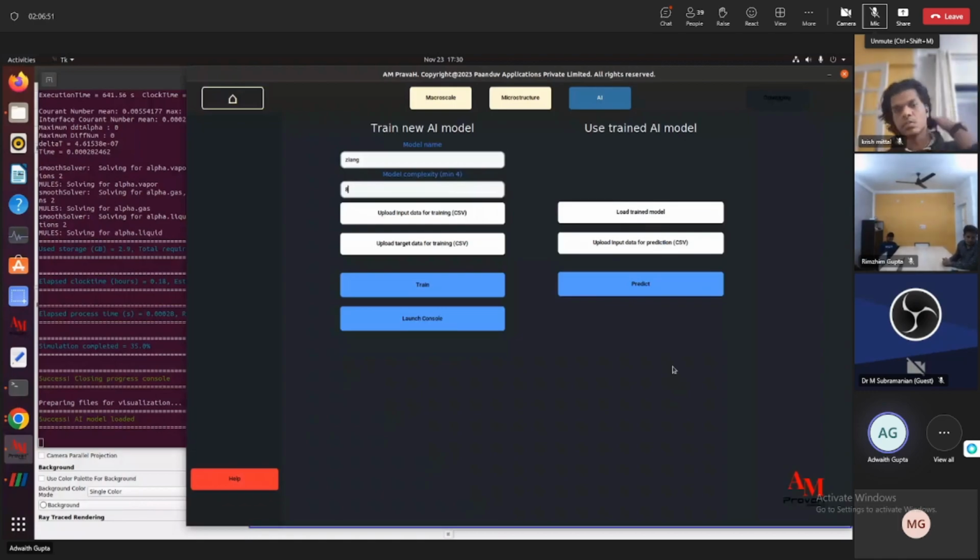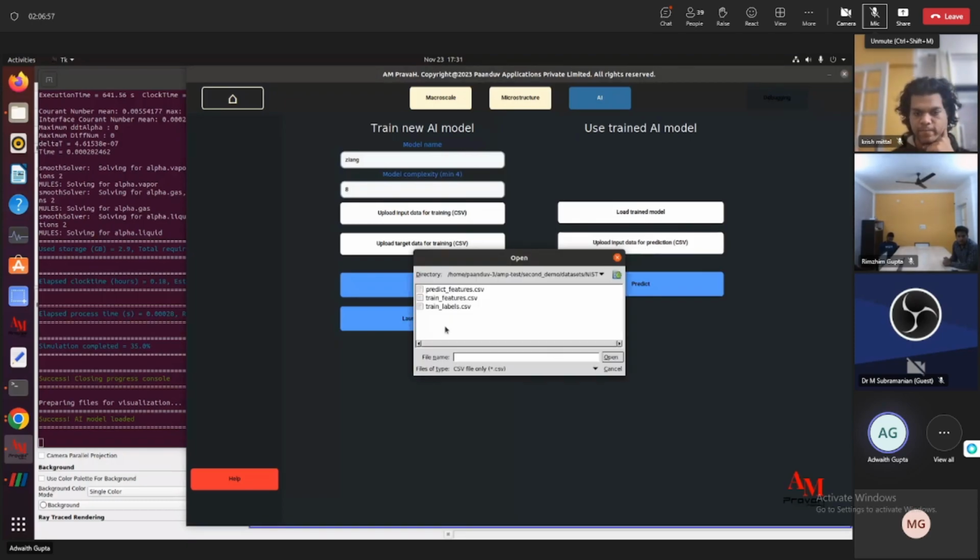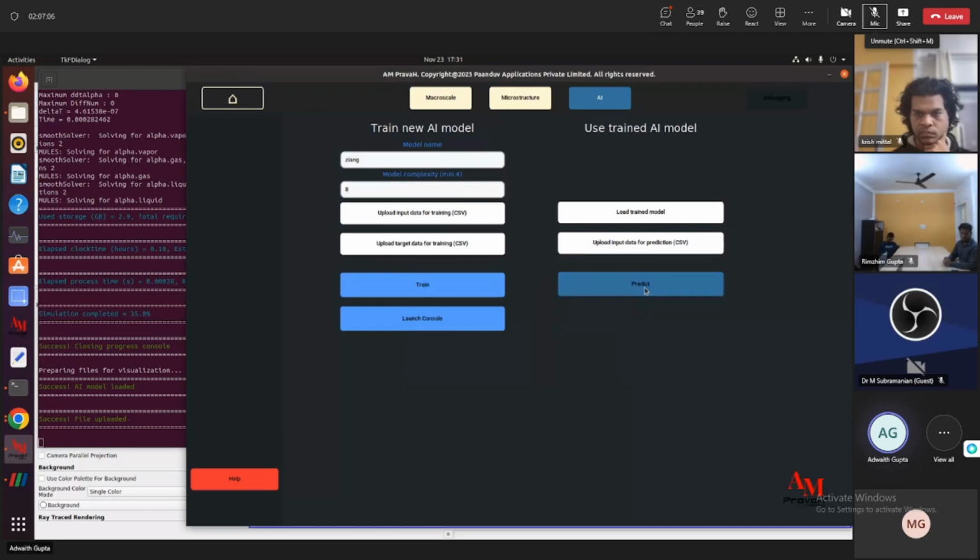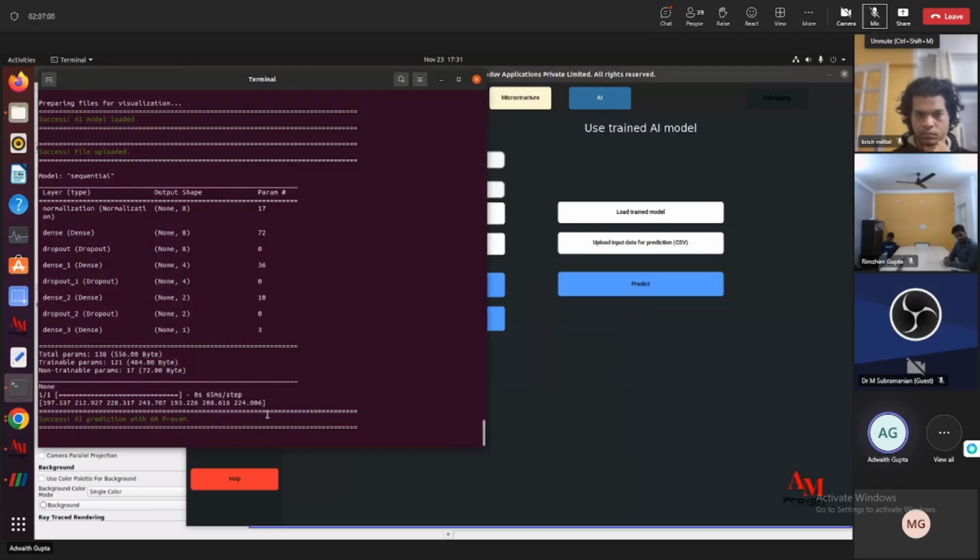And now we are going to predict the melt pool or the seam width or the weld width for something that we don't know what it should be, for a set of parameters. So we'll do predict features, click open and then hit predict. You can see it is predicting 197.5 microns for one set of parameters, 212 microns for another set, and then all the way to 208 microns as well. All this data, the module has never seen, but it's still predicting, right?